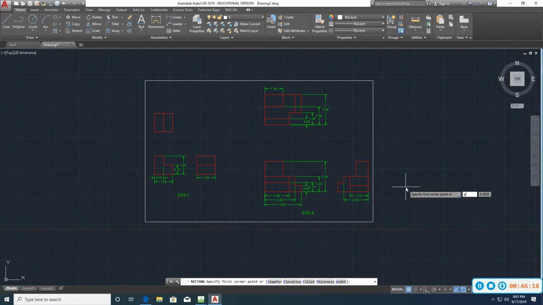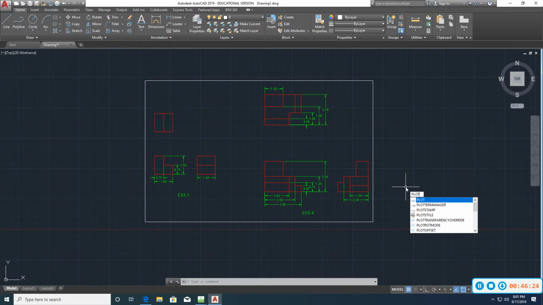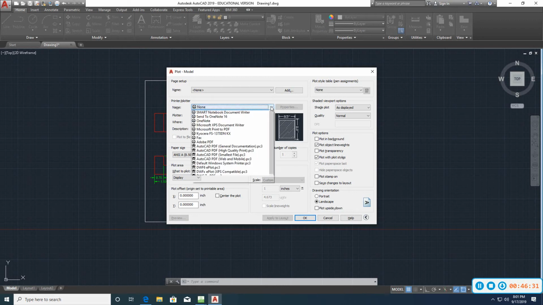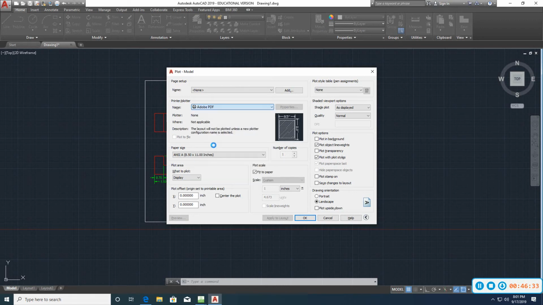Okay, so we could plot this. Just pretend this is your border, right? Let's see how it looks, because sometimes if you plot this, things are missing because of the color. Select PDF. Come down here and make sure letter is selected.